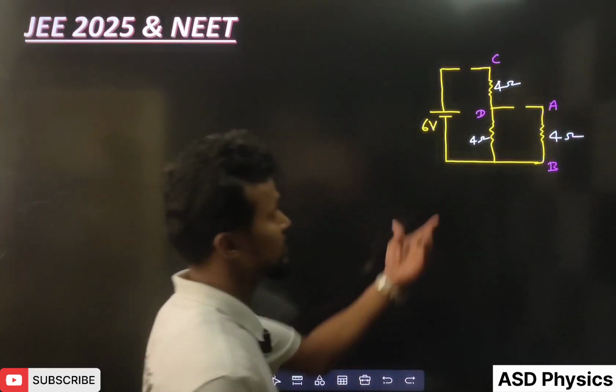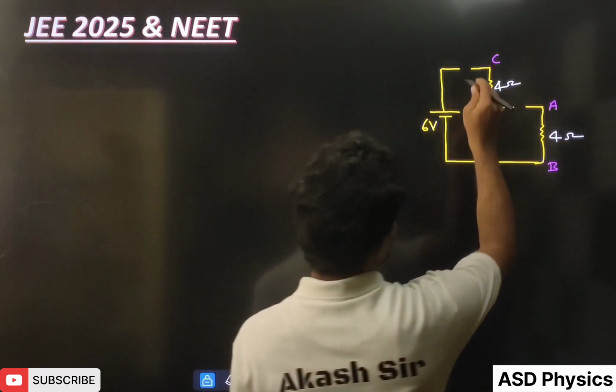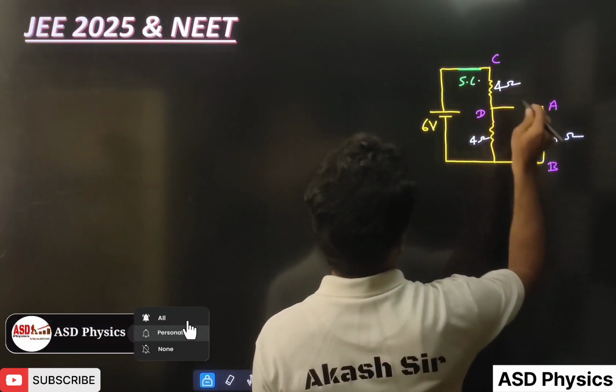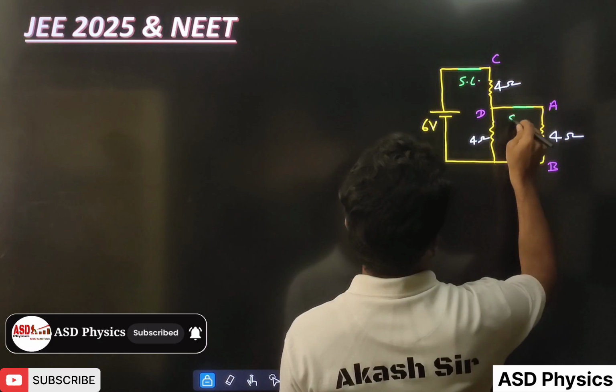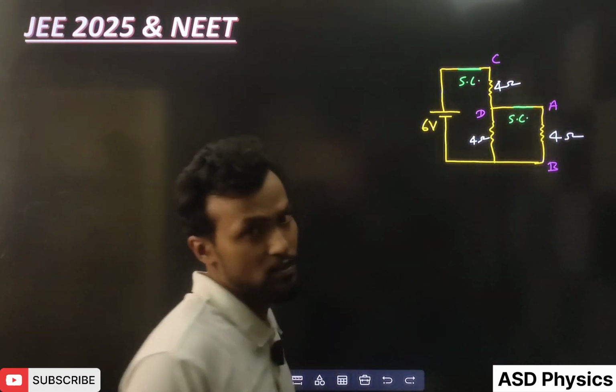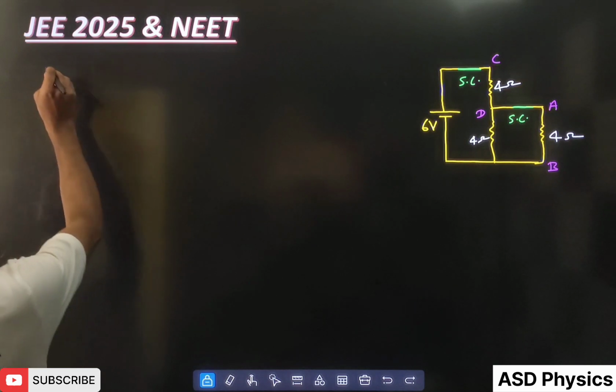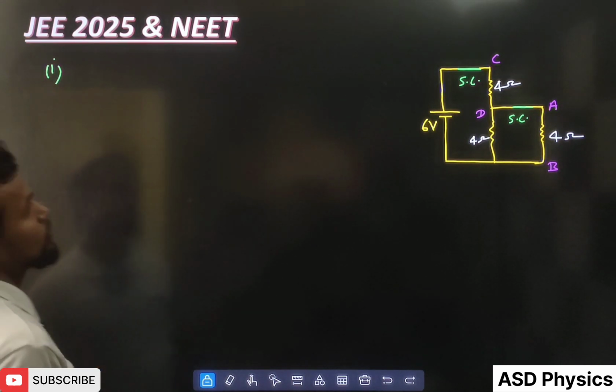Again, here you can see this circuit is there. So at the place of ammeter, I will make here one short circuit. This is the ammeter. And here also at the place of diode, again I will make it short circuit. Now you can see very well, the circuit is looking very simple. So first one, we are going to calculate what?